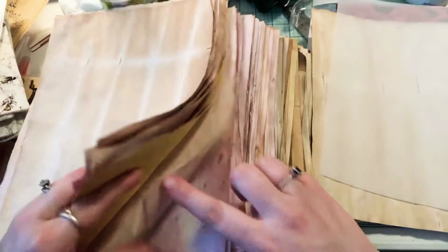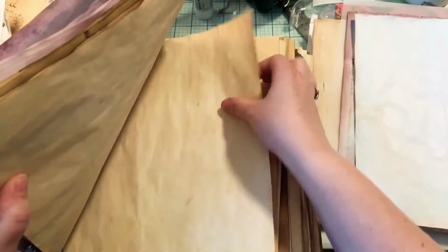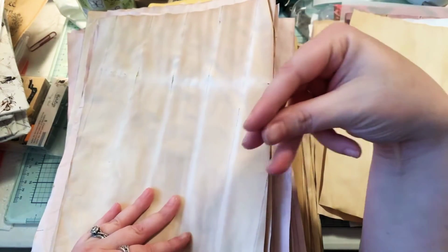Oh, look, vellum. 4. Oh, that cool, super cool Kool-Aid dyed. 5, 6, 7, 8, 9, 10, 11.